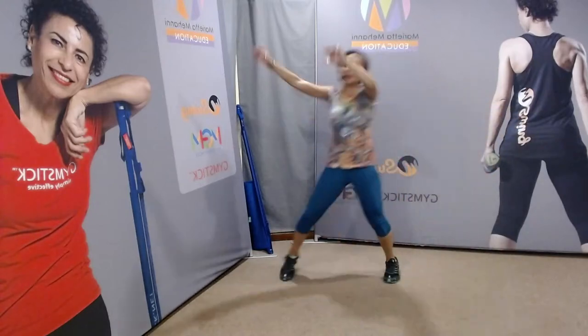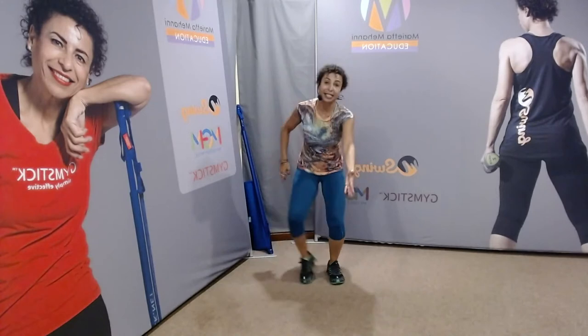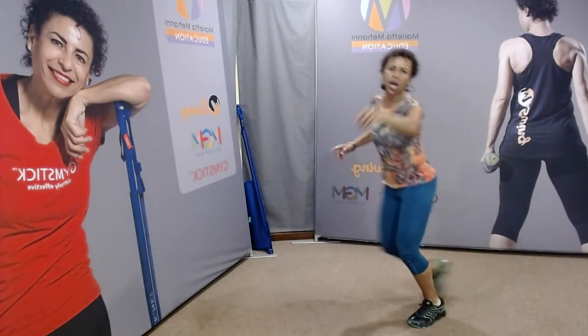Grapevine, two knees up. Single, double side tap here. Good, V step forwards, take it back. A samba, rock behind, let's do one more time.